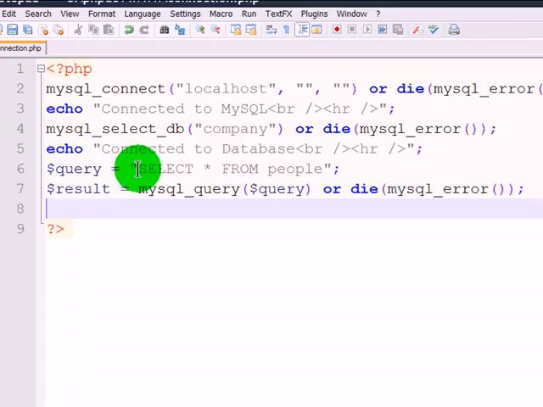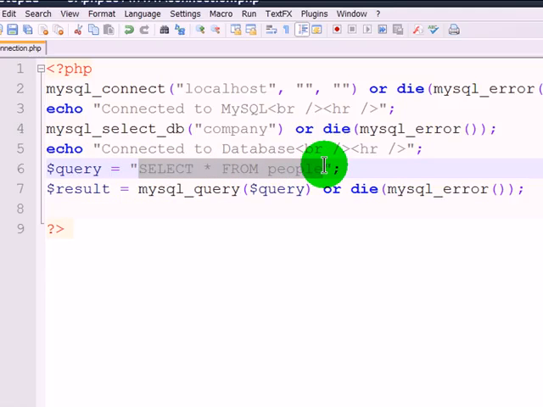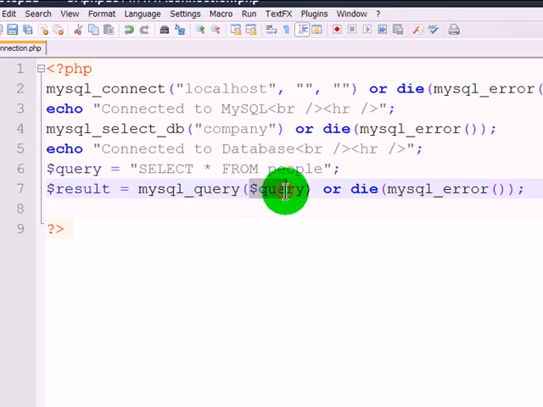So, the query is to select all fields from the people table. The result of that query, right here, because there's the query represented by the variable, is going to be formatted with the MySQL query function, and that result is stored in the result variable. So I've got a query variable contained inside of my result variable.